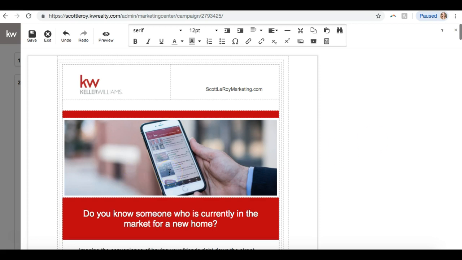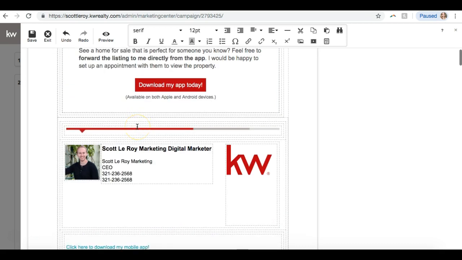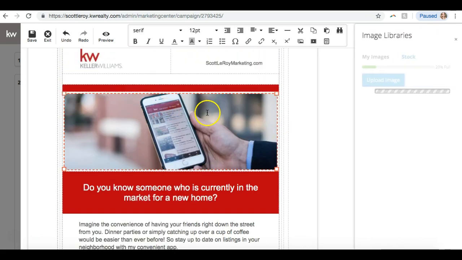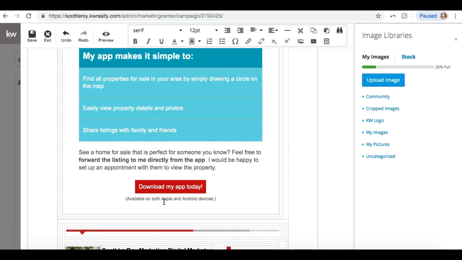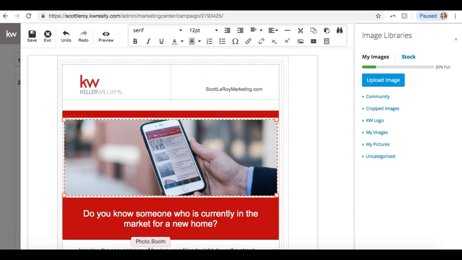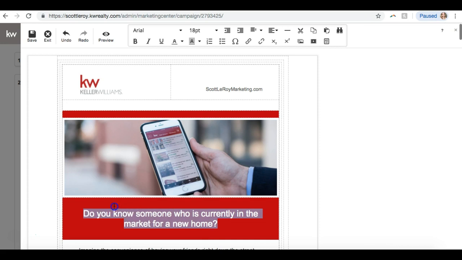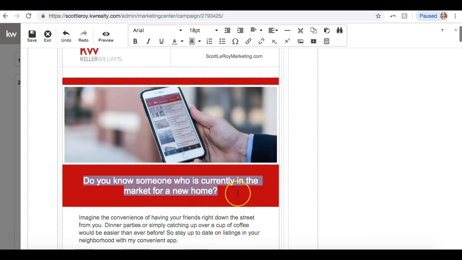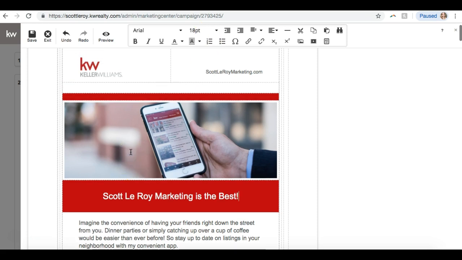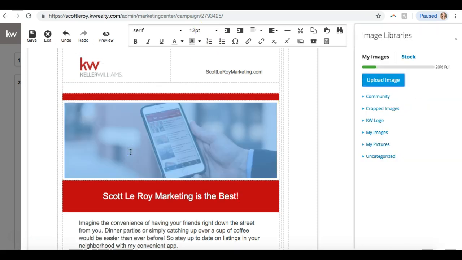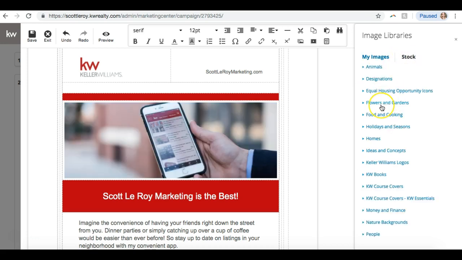So the email pieces are HTML optimized, so we are able to change the content, but you can't really just click on things and move them around. You are sort of limited to the way this email is set up, the layout of it. But of course you can change things on here. If you wanted to change the text, you can. If you wanted to change the photo, let's say I don't like this photo, I can actually click on this. I can choose to upload an image from my computer. They also have some stock images over here.